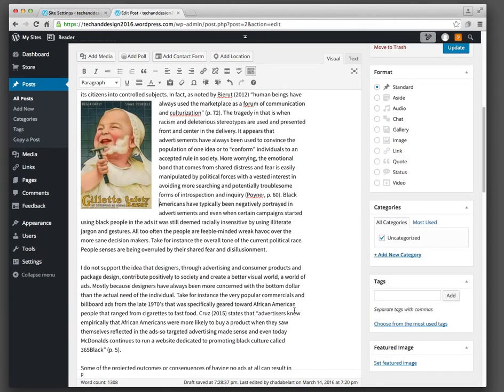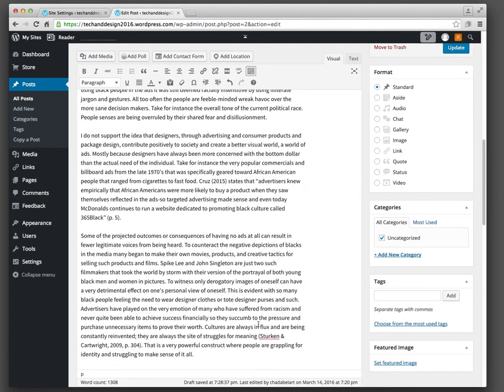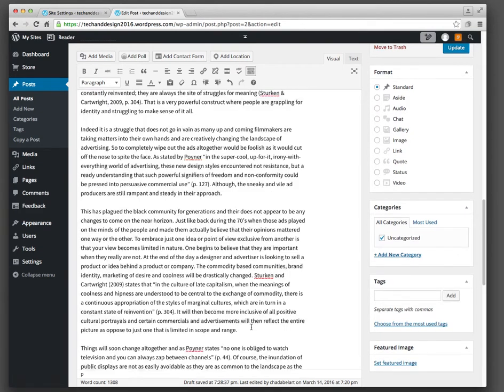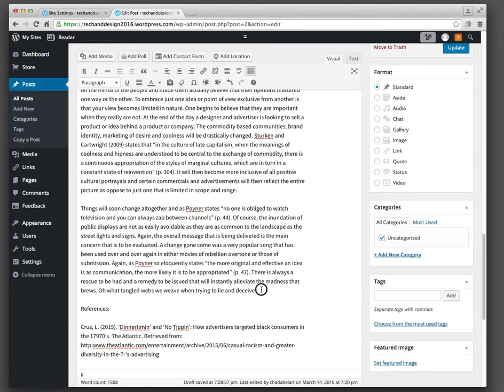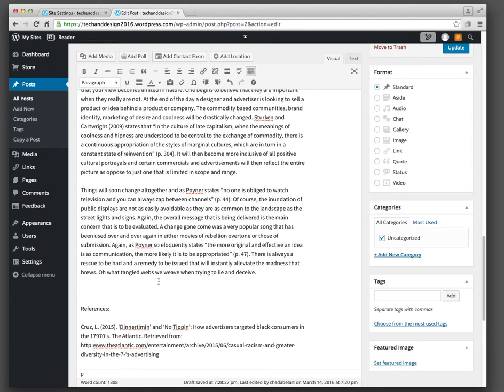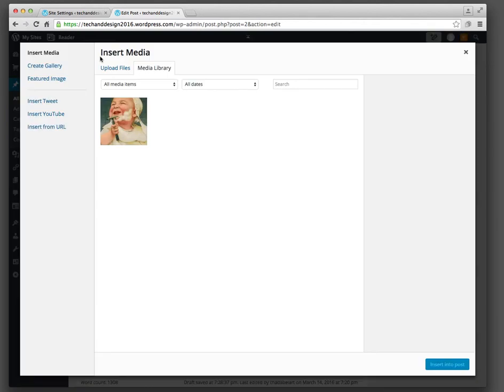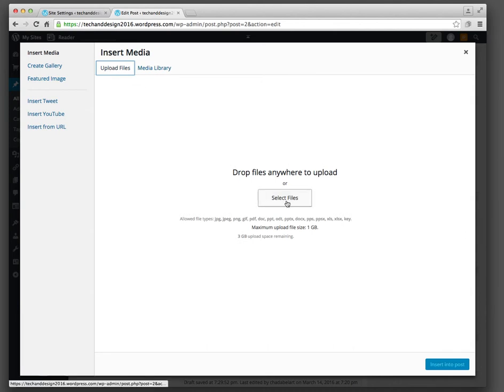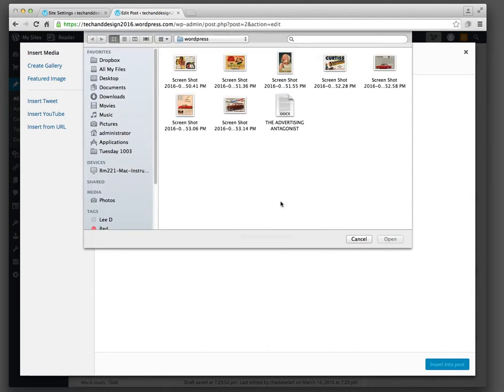Okay, so that's one image. Now I can also do a slideshow, a little slider of images. So I can come down here on my last paragraph of my term paper. You can put this wherever you want. Above my references, I'm going to put in a slider or slideshow. Once again, I can come up to Add Media. And there's my existing file, so I want to upload some new files for this. I can drag them and drop them in here or select them through here.